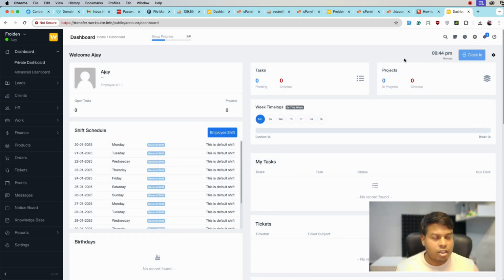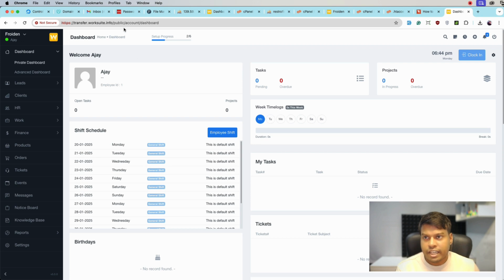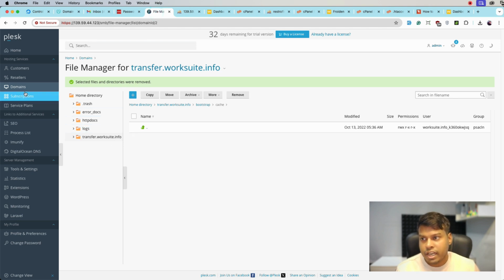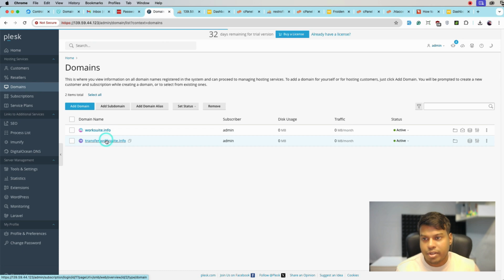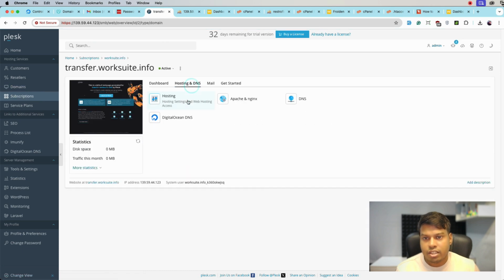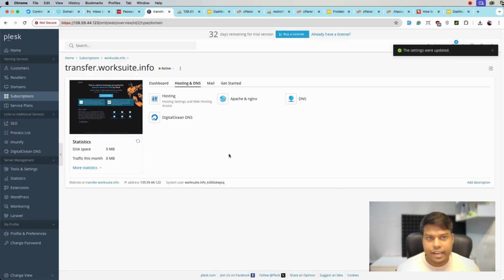As we are migrating the files, let's remove the public from the URL also, very quickly. Let's go back to Plesk, select domains, and in the domains select the domain and go to hosting. Select hosting, and here just point to the public directory and click save, and it's done.